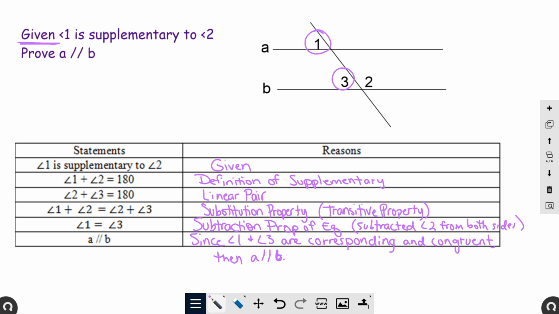So anytime you're doing that last sentence where it wants you to say why these lines are parallel, you have to say since the angles before it are whatever. So it could be alternate interior and congruent, corresponding and congruent, alternate exterior and congruent, or our last one, same side interior and supplementary. So it has to be one of those 4 that we've talked about today. And then you say, then the lines are parallel. That's the converse of our parallel lines. If we have one of those 4 angles, the converse says the lines are parallel.